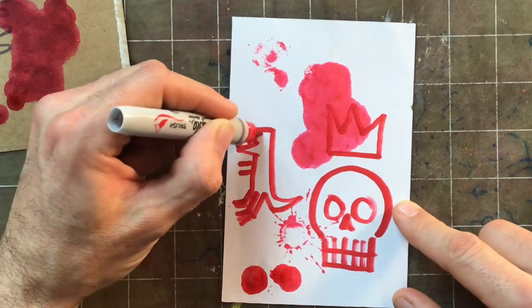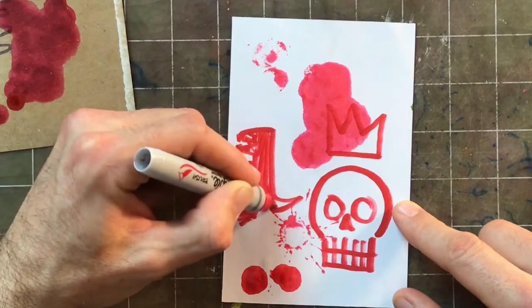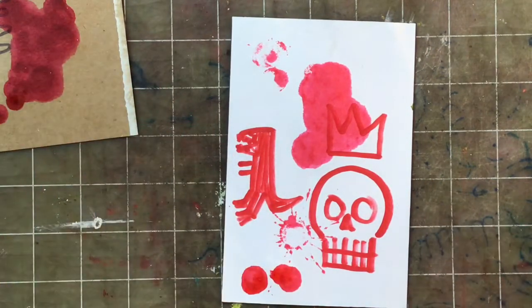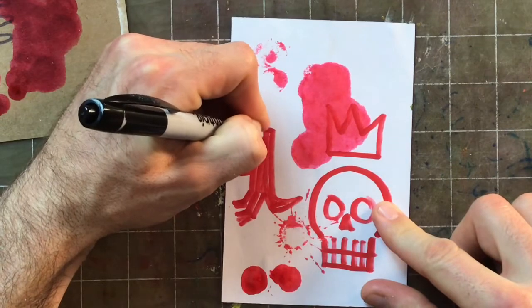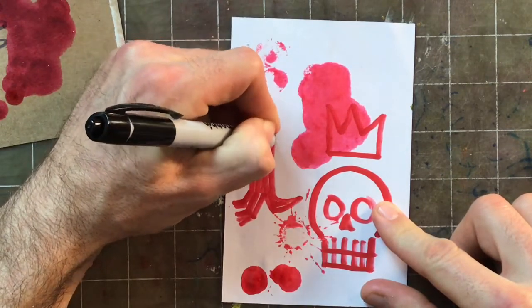My T-Rex is not going to look exactly like his. I'll try to get it somewhere in the neighborhood, though. I want to capture that same spirit. I'm going to come back and put some extra details on there with my black marker.